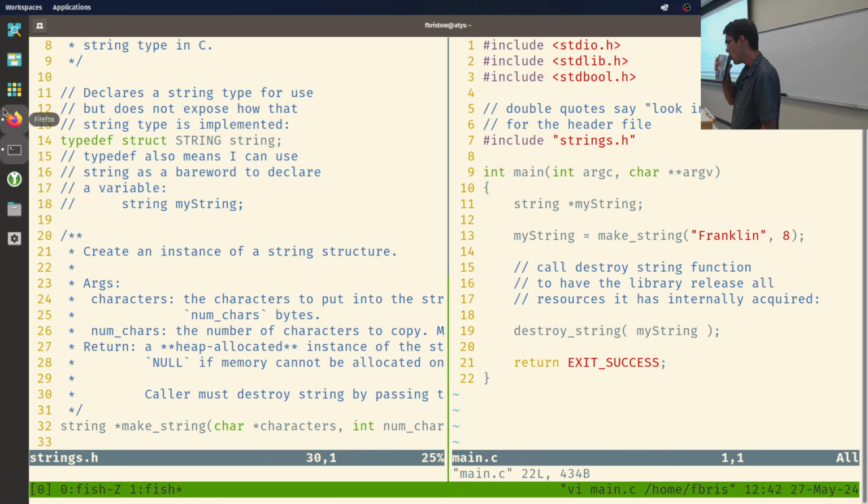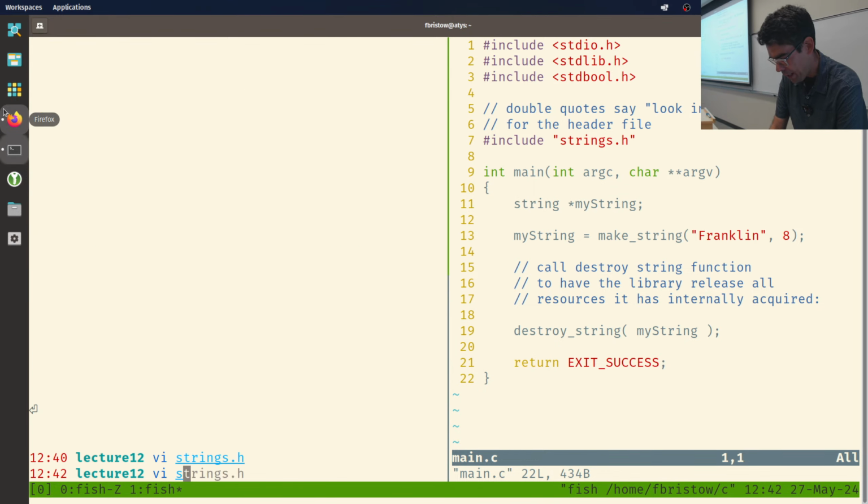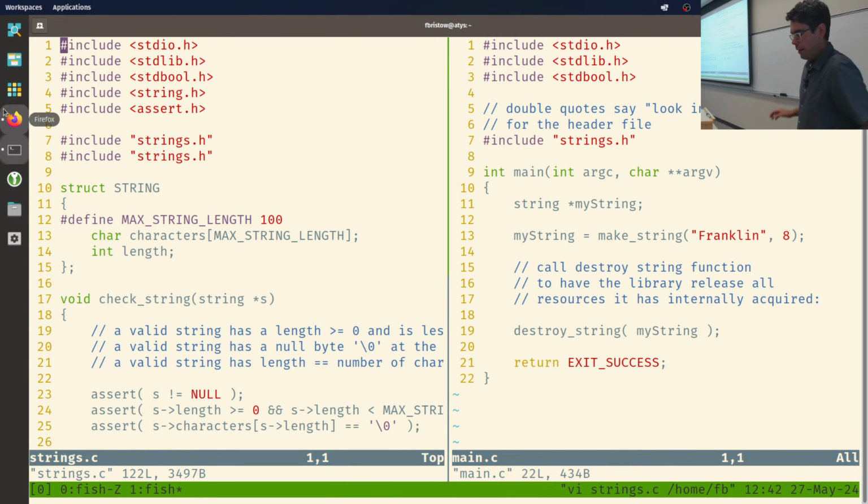Yes? It's a good question. So I'm going to open this up again, strings.c. Right now, the internal private structure of characters is that it contains an entire array and it contains a single integer. If I were to call free on that, it would work right now because everything is self-contained.